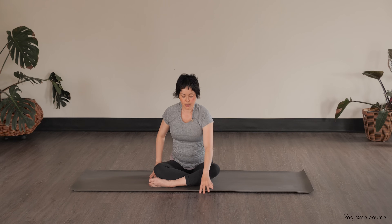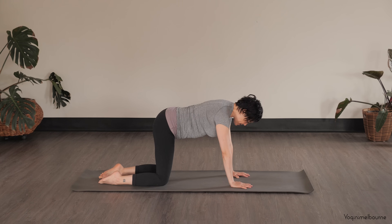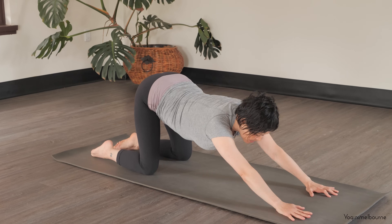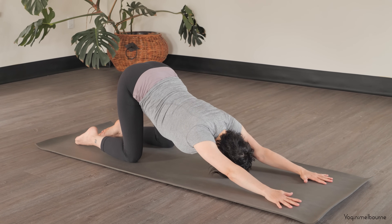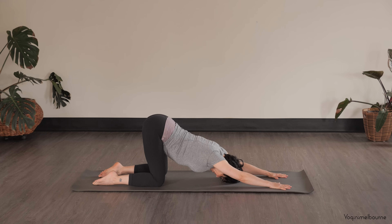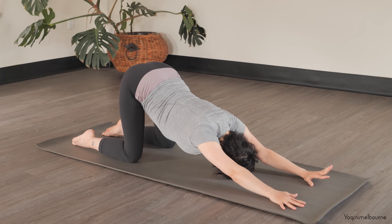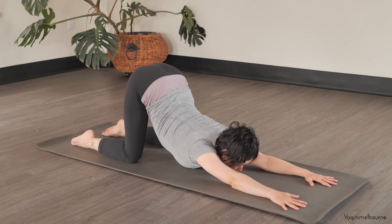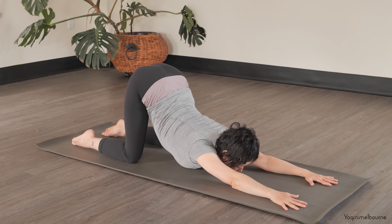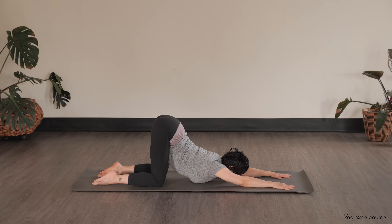Then gently release those hands by your side. Inhale to grow up, and then exhale walking your hands forward — relaxing the arms or keeping them long, your choice. Then walk the hands back upright, coming over the legs onto all fours. Set up the knees underneath the hips, then start to walk the hands away into happy puppy pose — forehead down, pressing down through the tops of the feet and shins. Think about those armpits just wrapping in to face one another. You might even be able to bring the chin and chest down towards the mat. One more full breath.